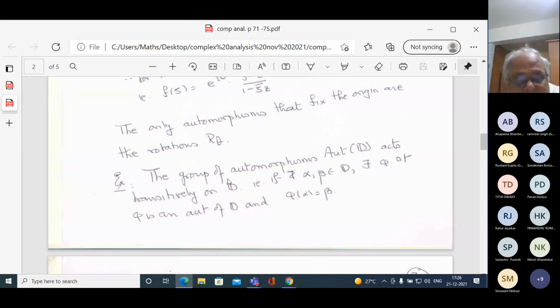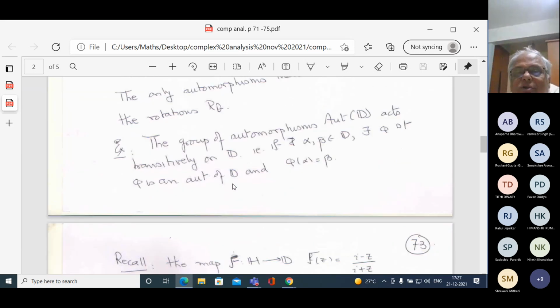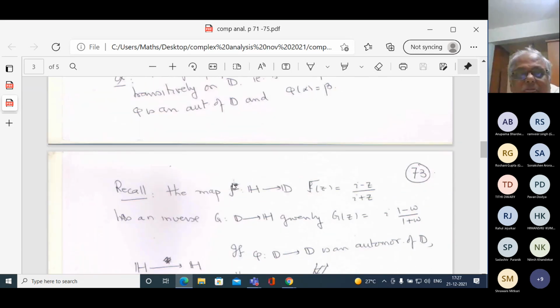So you are beginning to see, as I said in the beginning also, mathematics is one subject. Algebra is not distinct from analysis, is not distinct from complex analysis, is not distinct from differential equations or whatever. So even though you might be doing your PhD in one particular area, it does not mean that you have to ignore other areas. Of course, you must spend most of your time in the area in which you're writing a PhD thesis, but you should also be aware of things around you.